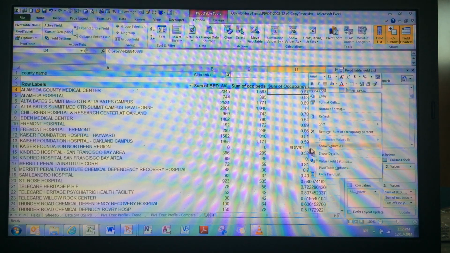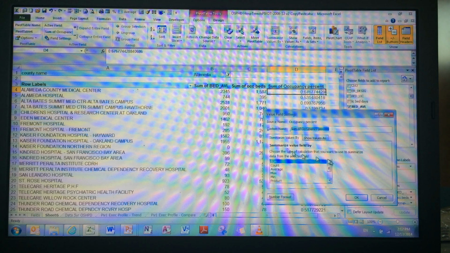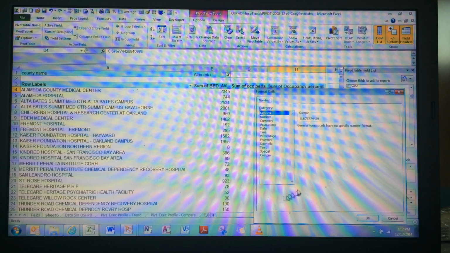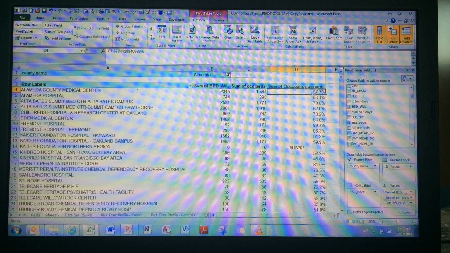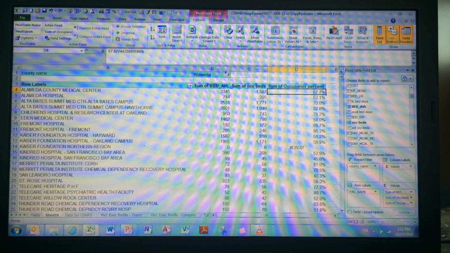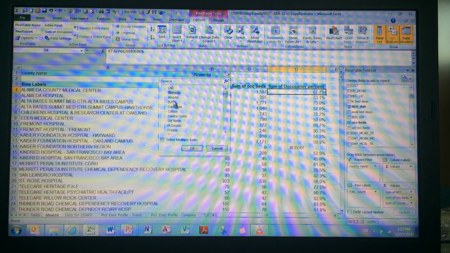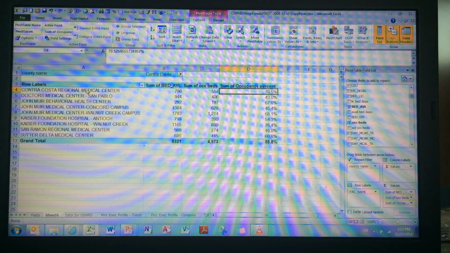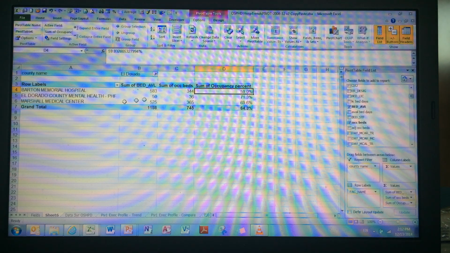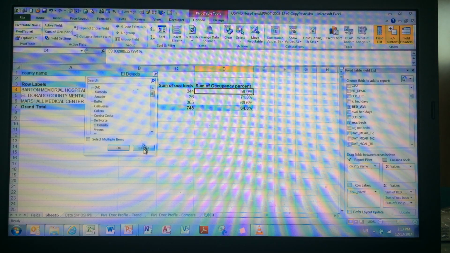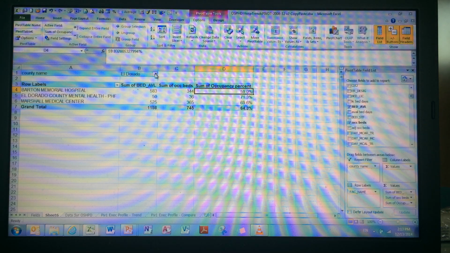Again, all I do is go to this value field. I want to actually look at the display of this information. Let's leave it at 1 decimal percentage like that. Click OK. And here I have it. Now let's say that I want to look at hospitals in another county. I look at Contra Costa County. Here's the hospitals in Contra Costa County and the percentage. Here's El Dorado County. Any county that I want to look at, that's one way.